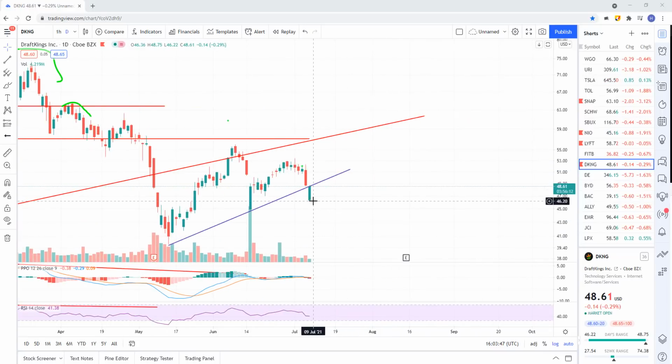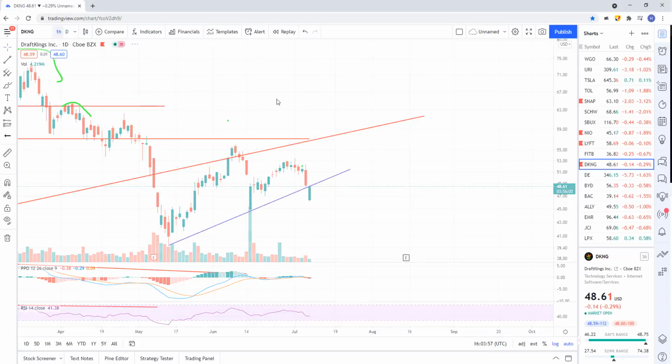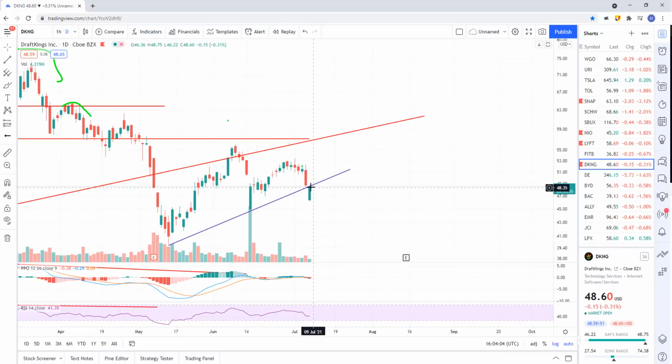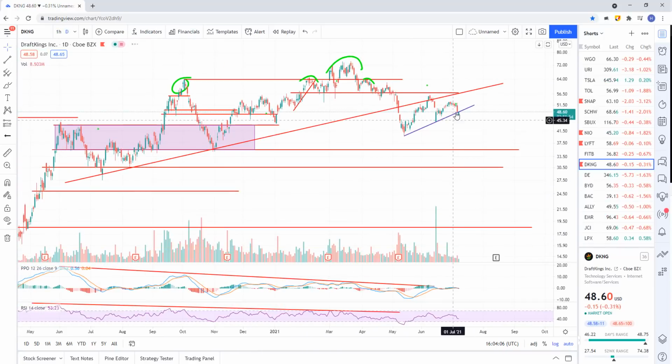Now today they gap it below this minor support line and they rally it right back up. We'll see where the day closes. It is at resistance right now on the hourly chart. So if you get rejected right here and start to roll over, then I would say that is your signal that we're likely starting to continue that lower trend. Major support down here at about 35.53. I do think we're heading down there.